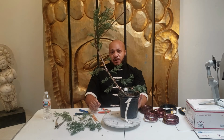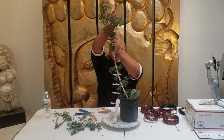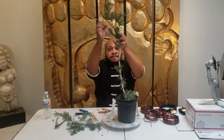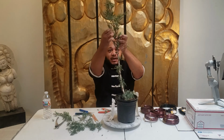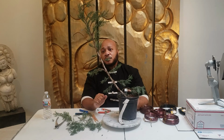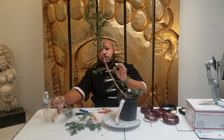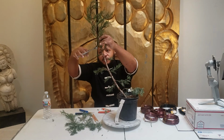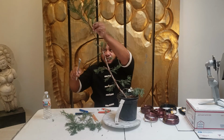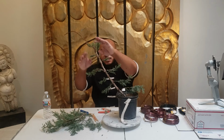Nah, not really doing anything for me. So what I'm gonna do is back this wire off. Remember, you can always reuse your wire. Take all of this off. And now I'm going to start looking at a new tree. So it's quite tall. I think snipping it off right here is the right thing to do. I think that was the right thing to do.